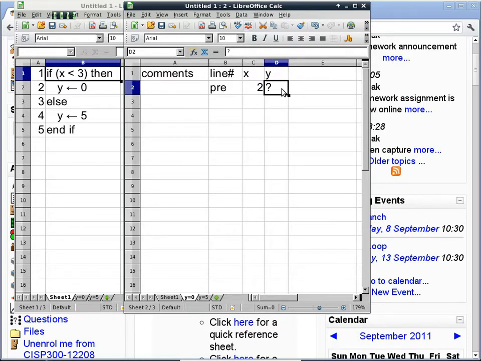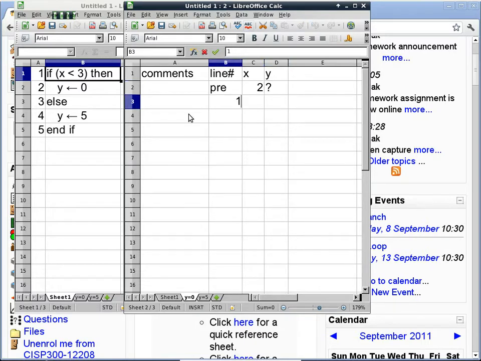Y technically does not have to start with an unknown value. But since I did not tell you otherwise, you can start with anything. Just don't give me a blank space here. It can be unknown, can be 200, can be 20, because y will be overwritten anyway by the algorithm.